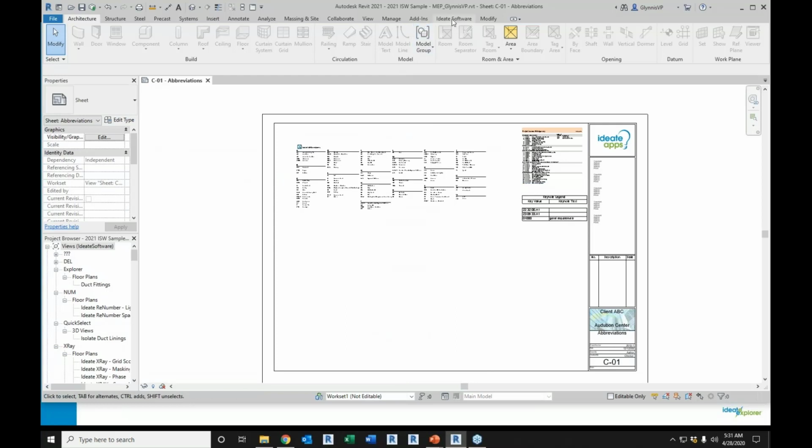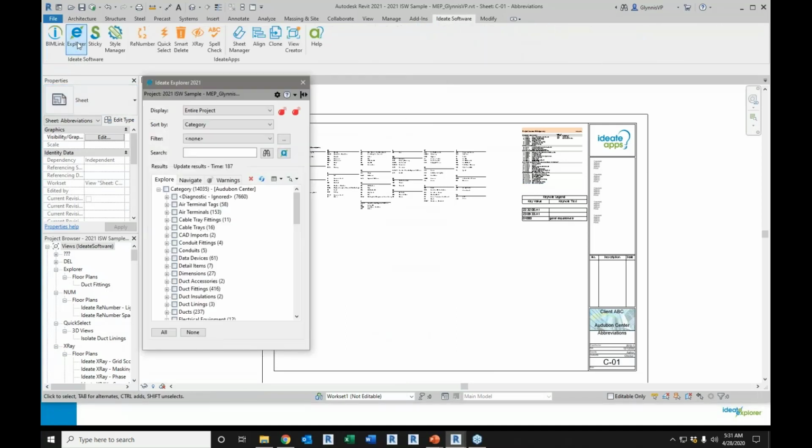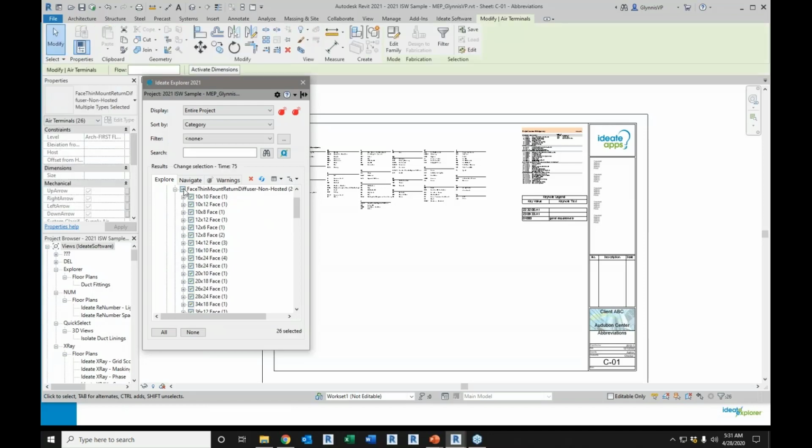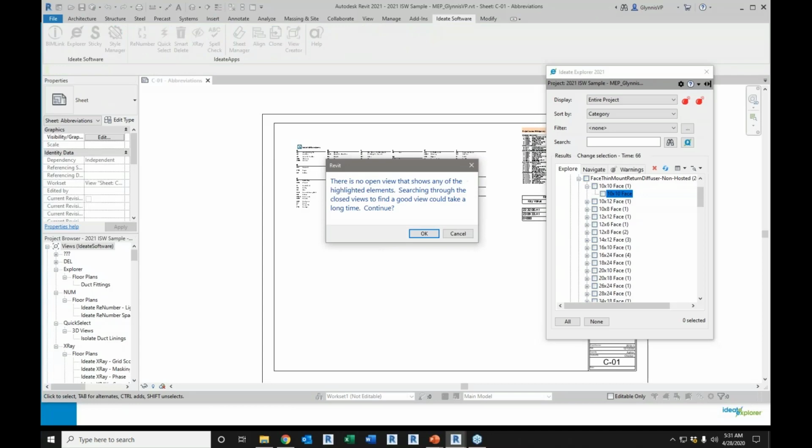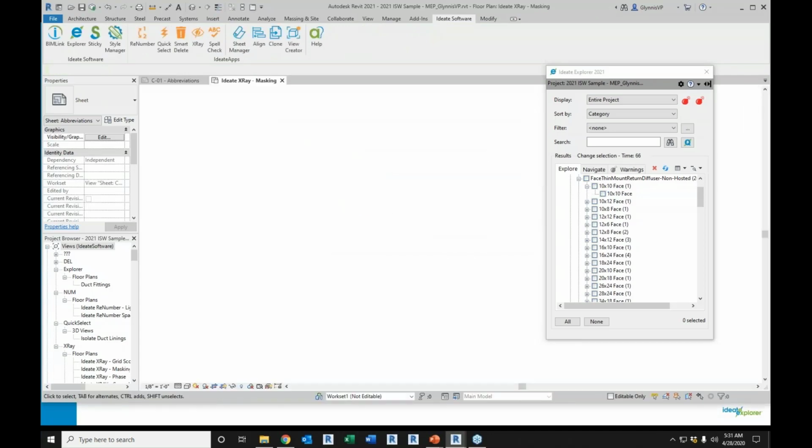One of the things that we want to remember when we use Ideate Explorer is that we'll be presented with information about the elements that are in the model. So in this case, we see a long list of things, and we can expand those things, and we can use them to make selections and make changes over in the properties palette. This is a tool that works side by side with Revit, so I can easily select here and modify over here. You can also use it to double click and find an element, and that's its other view.